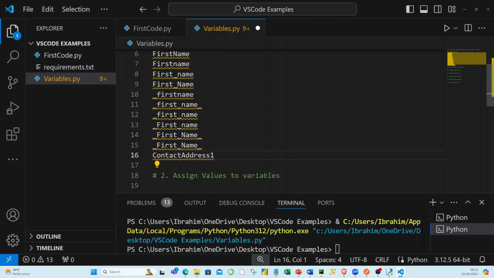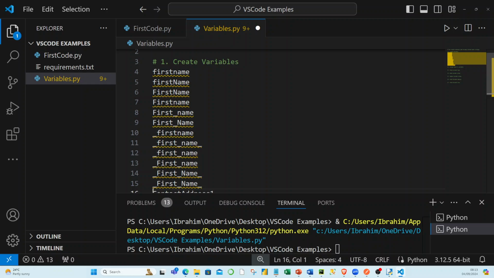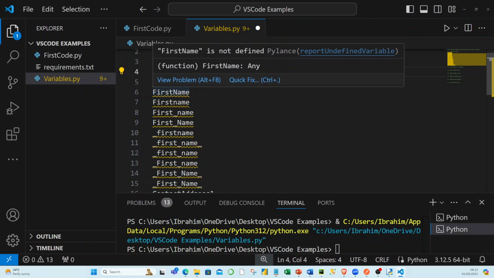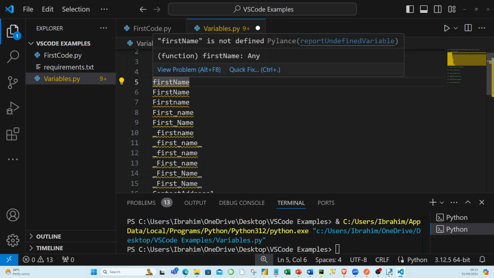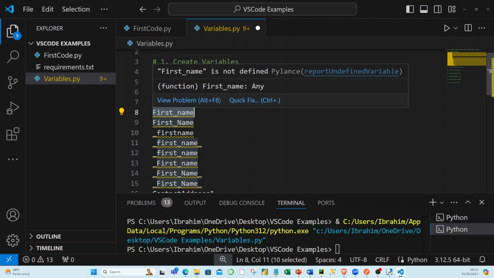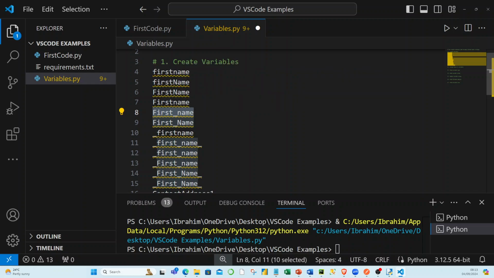So Python is case sensitive. All these variables are distinct variables. They are distinct locations. So if you want to assign values to them, all of them may keep the same values, or they may keep different values. It depends on what the situation is. But this is like a jersey number for a player. It's different from this jersey number. It's different from this jersey number. So don't assume that because they are all first name, they mean the same thing. They don't all mean the same thing.